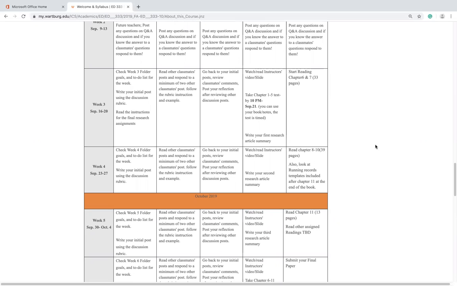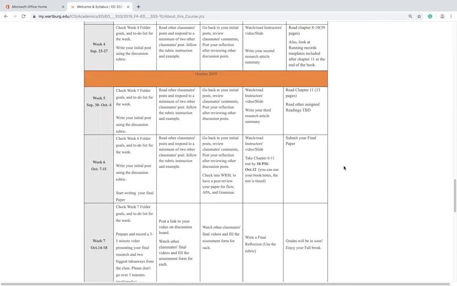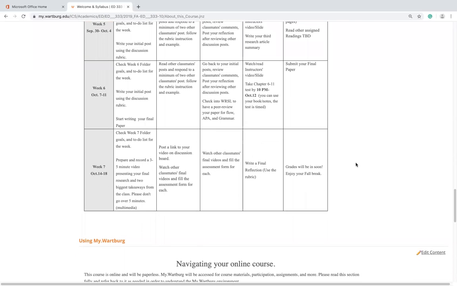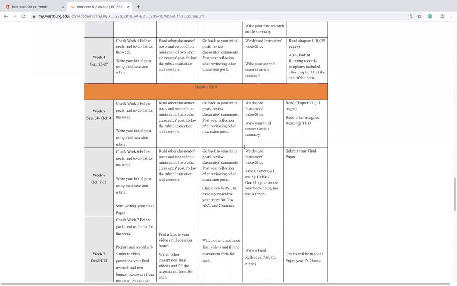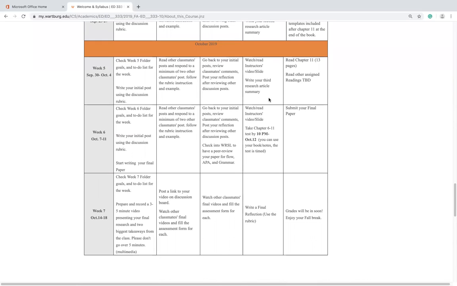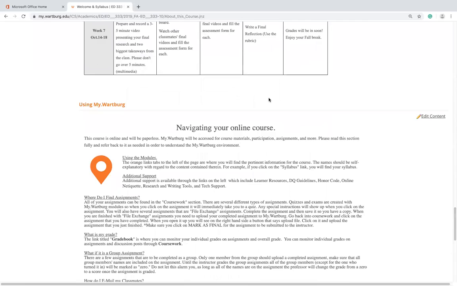But I have included in the syllabus that if there needs to be a change, it is still possible to have a little bit of a tweak. But honestly, I don't think we're going to change anything from what we have here. There are some TBD, to be determined, reading or assignments that I will talk to you about when that week arrives, but other than that, everything else is very clear.